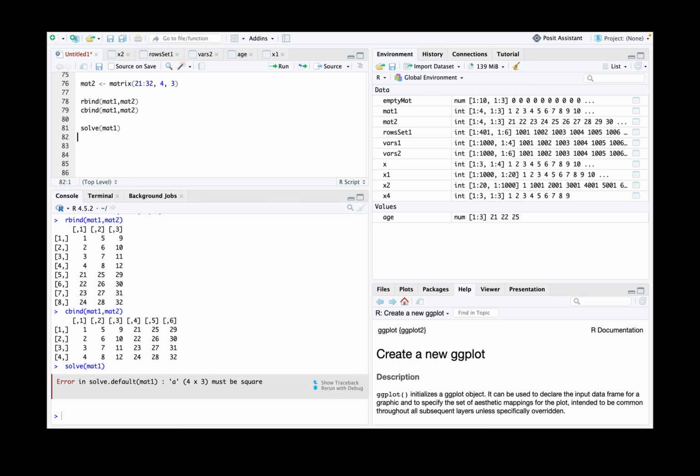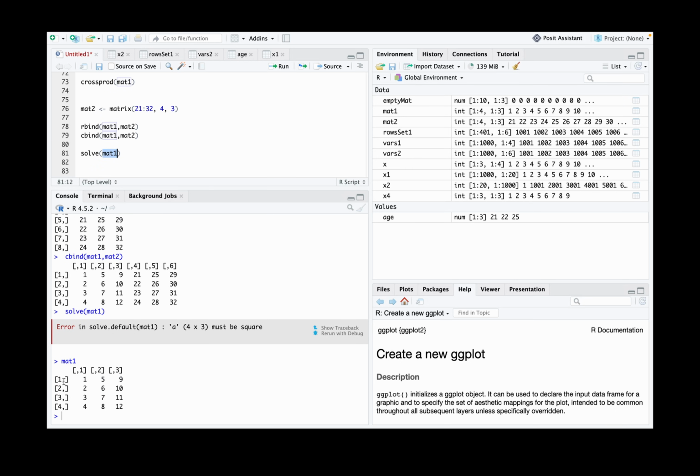Why? Because for it to work, your matrix should not be a singular matrix. What I mean by singular matrix is that there should not be linear dependence between rows or columns. What I mean by linear dependence, for example, this is my matrix on which I am trying to perform this inverse part. I want to calculate the inverse matrix.